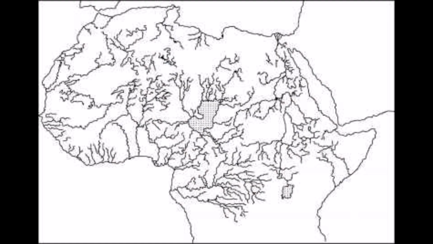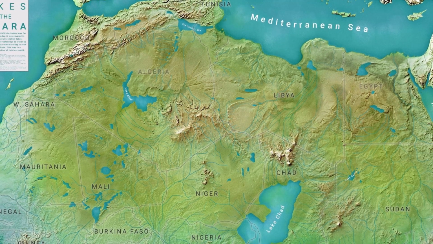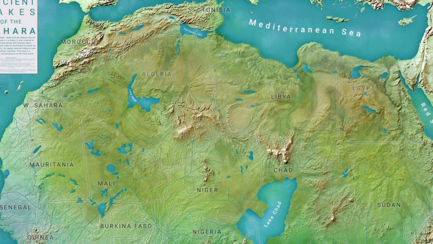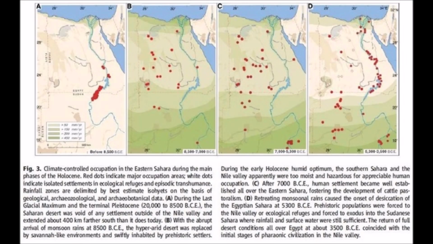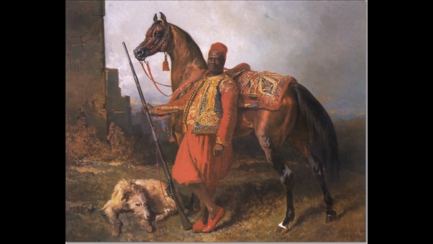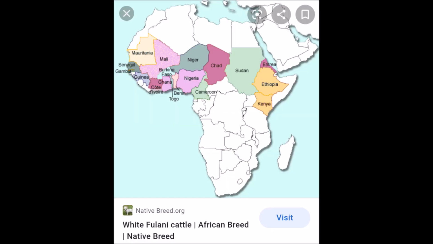And so moving forward, the environment dictated where the people were going, and over the course of thousands and thousands of years, these people were going back and forth to the Nile Valley and other locations, and eventually as the desert started growing, people were pushed towards new areas. They were pushed to the south, they were pushed to the east, they were pushed up into the Arab mountains, up into the Mediterranean areas, and this is how we get these so-called black people in those areas.